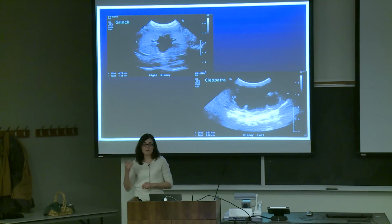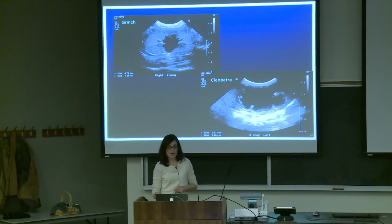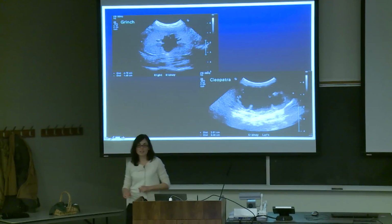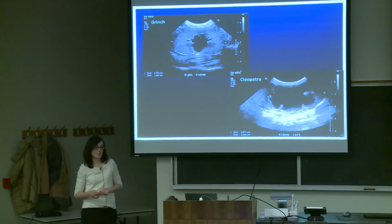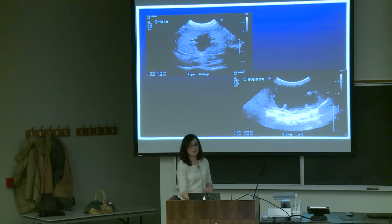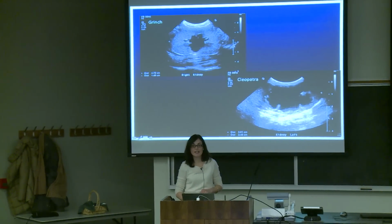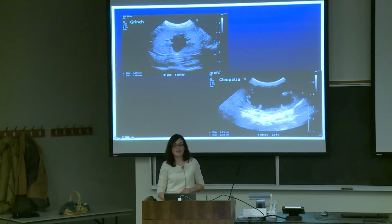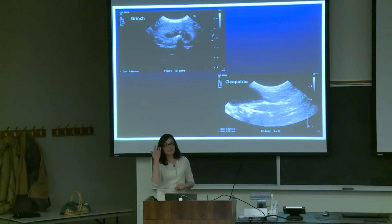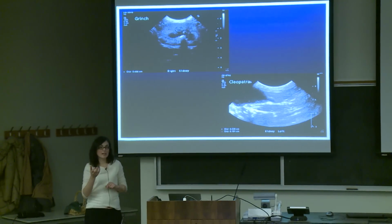So a couple more images from some of our patients. So Grinch, the cat from the last radiograph, this is a sagittal view of one of his kidneys, and we can see a nice dilation of his renal pelvis in his right kidney here. Another one of our patients, Cleopatra, shows the extreme version of renal pelvis dilation to the point of a pretty drastic hydronephrosis, where she had only a rim of kidney tissue left on her ultrasound of one of her kidneys here on her left kidney. We can see just a really tiny bit of kidney here, and then a nice black hole where the kidney should be. And both of these patients also had very proximal ureteroliths.